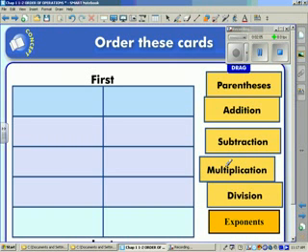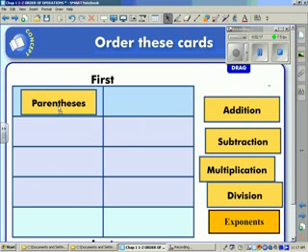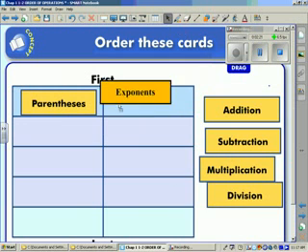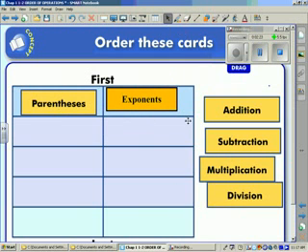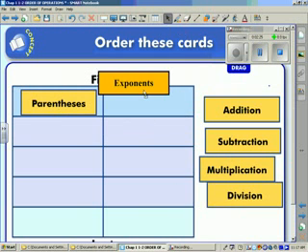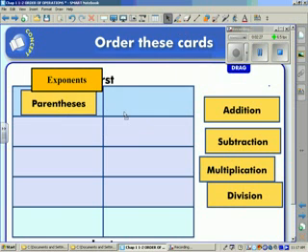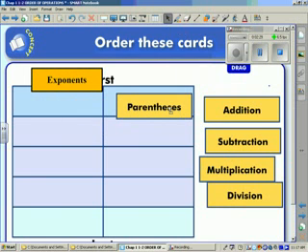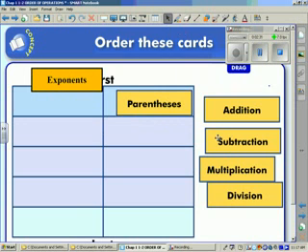As a quick review, here's a little chart where we're going to draw in what we do first. Again, the first steps we always do in PEMDAS, we're going to do the parentheses or the exponents. So parentheses go first. After the parentheses, we do the exponents. Now remember, looking left to right, sometimes the exponent might be first and the parentheses might be second.